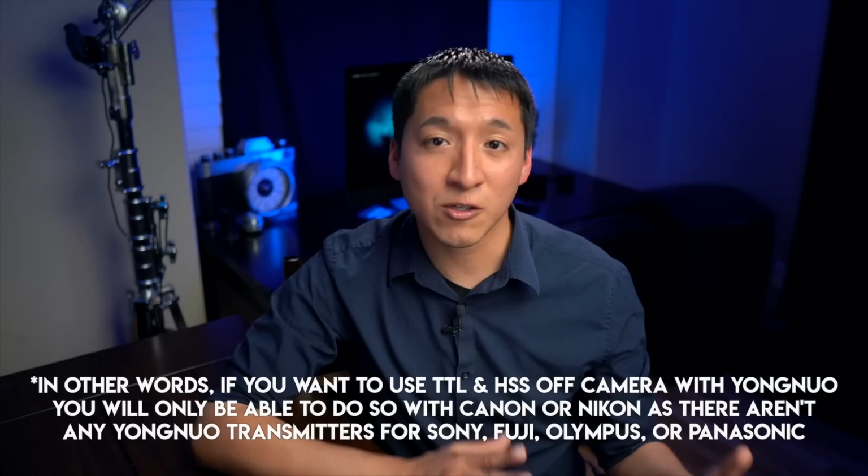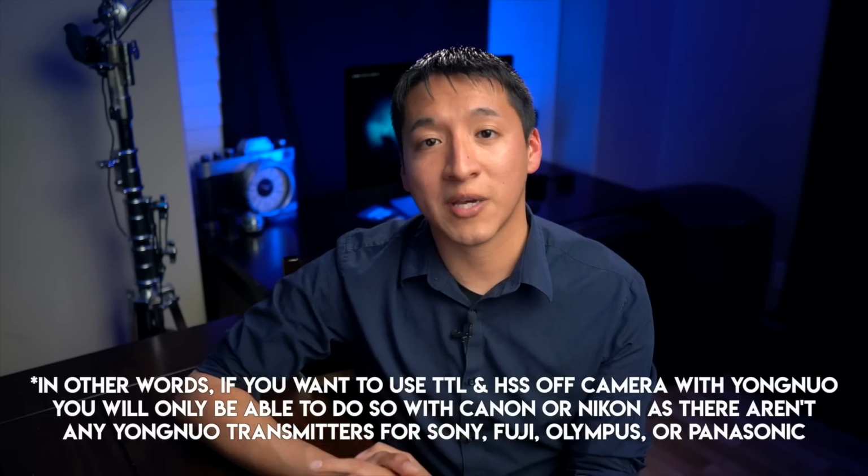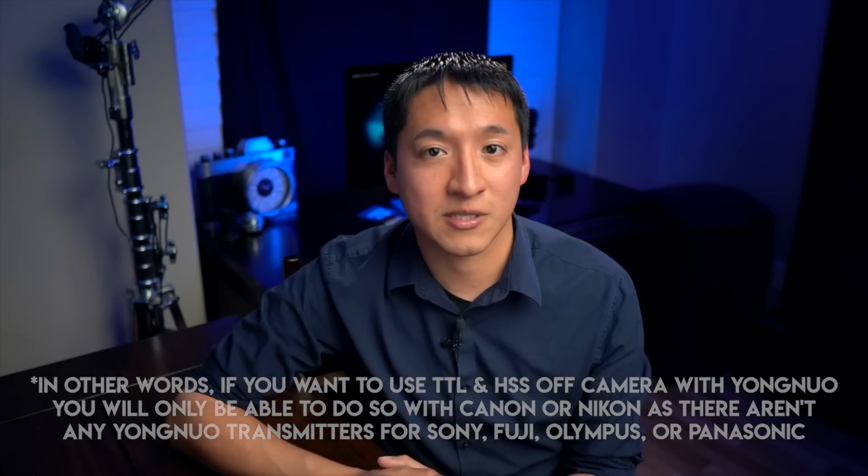But if I use the Yongnuo speedlights, I'd be limited to only manual speedlights or speedlights that are only compatible with Canon and Nikon's radio systems. By buying into the Yongnuo system, you're really limiting yourself in terms of lighting, and should you ever need to add another camera system for whatever reason, you'll just be adding another layer of difficulty to your workflow.